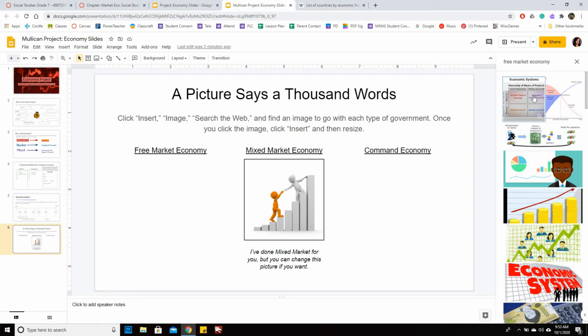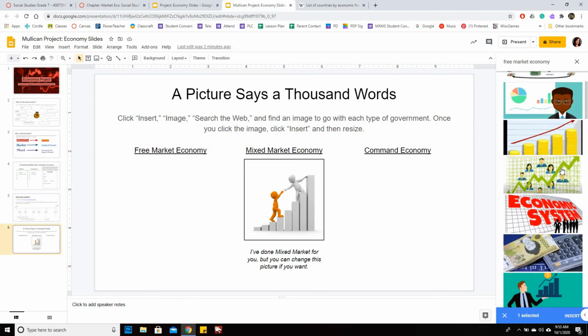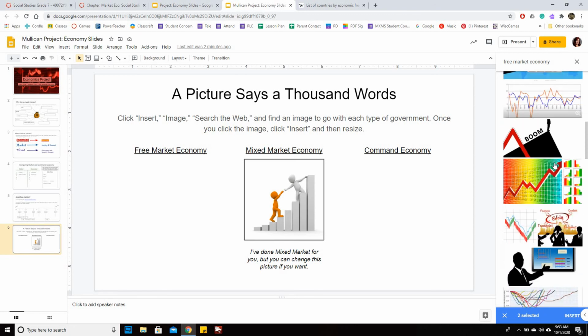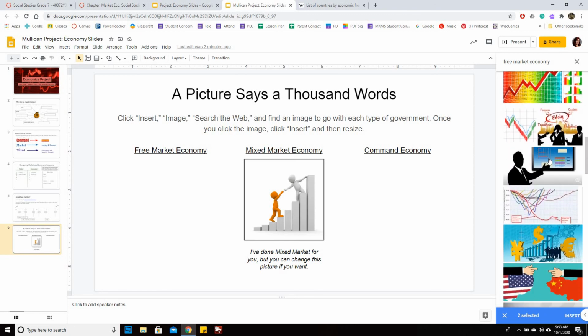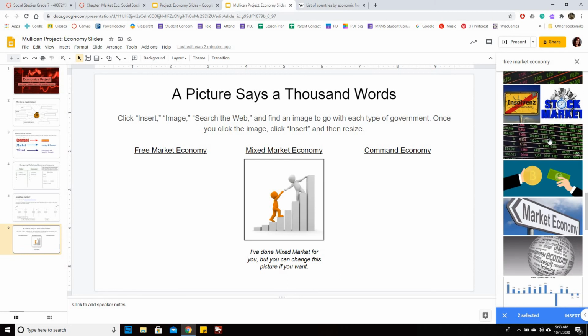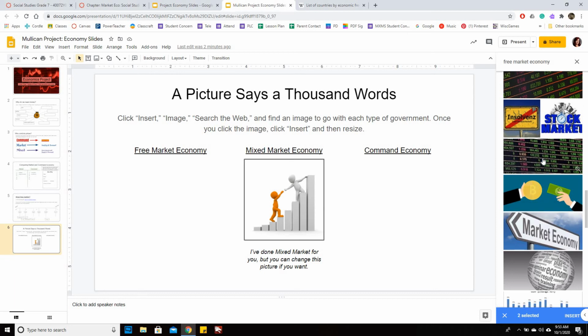This is multiple. I don't really want that. This is, I think, okay. I like this one because it has that dollar sign in there. Let's see what else we got. Just money in general is a good one for this. Oh, this is like the stock market.